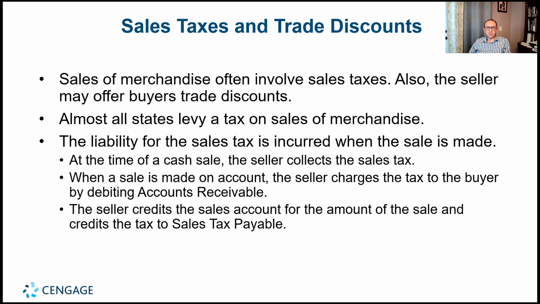So sales of merchandise often involve sales tax, and the seller may offer buyers trade discounts. Almost all states collect a tax on sales of merchandise. The liability for the sales tax is incurred when the sale is made. So at the time of the cash sale, the seller collects the sales tax. When a sale is made on account, the seller charges the tax to the buyer by debiting accounts receivable. The seller credits the sales account for the amount of the sale and credits the tax to sales tax payable.